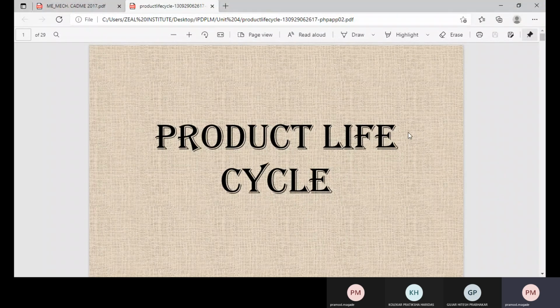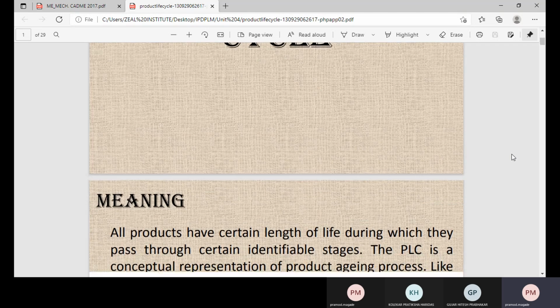Now while developing the product, we consider each and every parameter, as in the previous session, all the departments and various parameters: inventory, raw material, then recognition of the gap, then the manufacturing process, then development, and then testing with respect to various parameters, and after that we launch the product. That should be the cycle we need to learn.